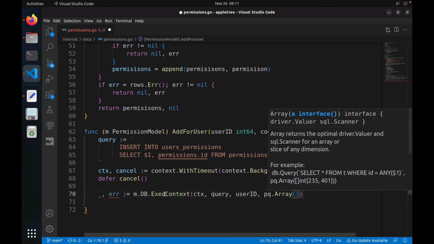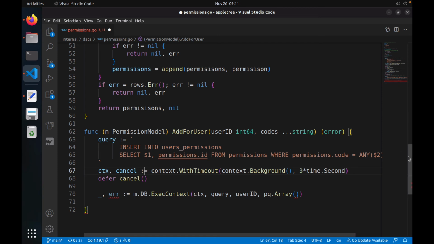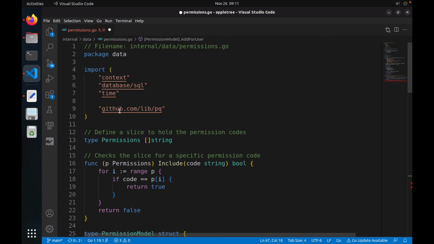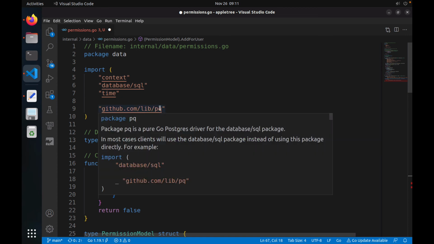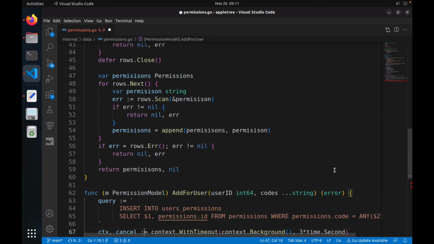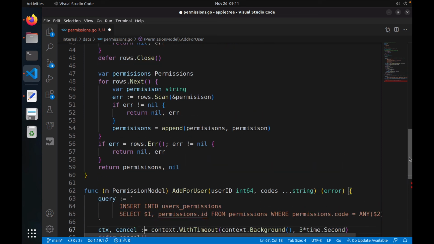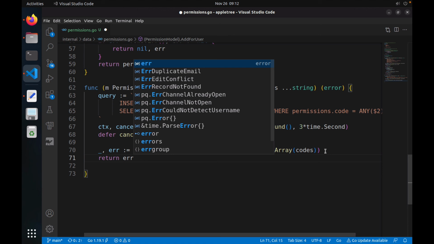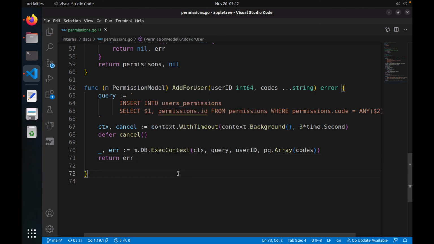Remember, to use this we need to make sure we insert libpq. Again, you've used this function many times in the past. And now we will simply provide the codes.